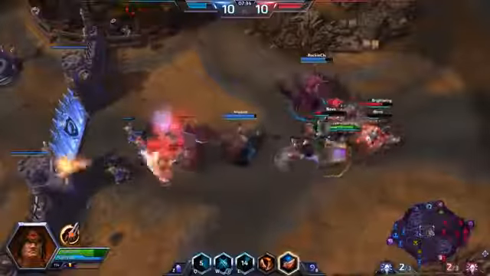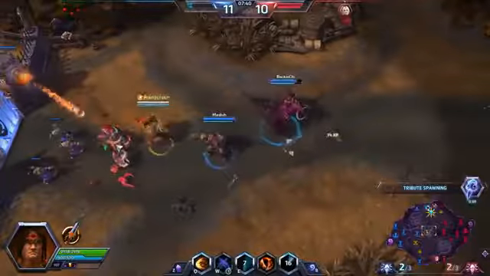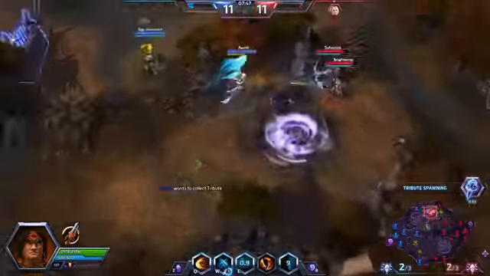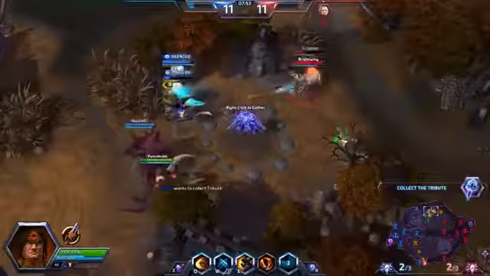We're going to try to pick up this Nova. Good. That was a good fire breath from Diablo there. And we already have another tribute. Let's go get that. Need to help Ariel up there. They're holding out pretty good on their own.